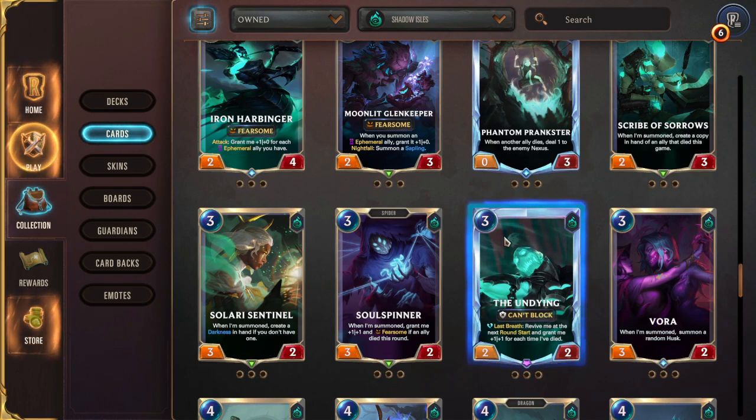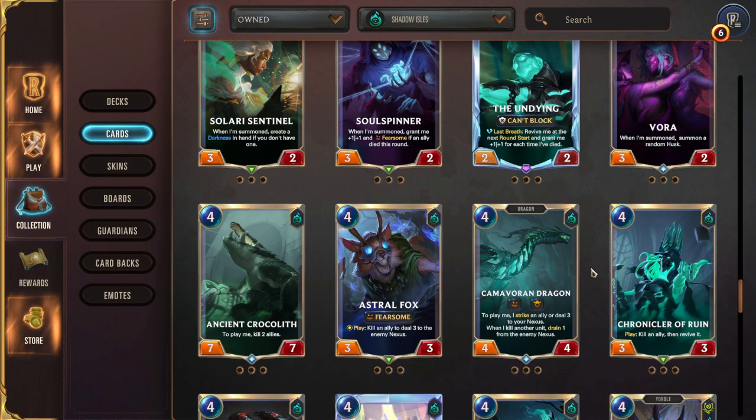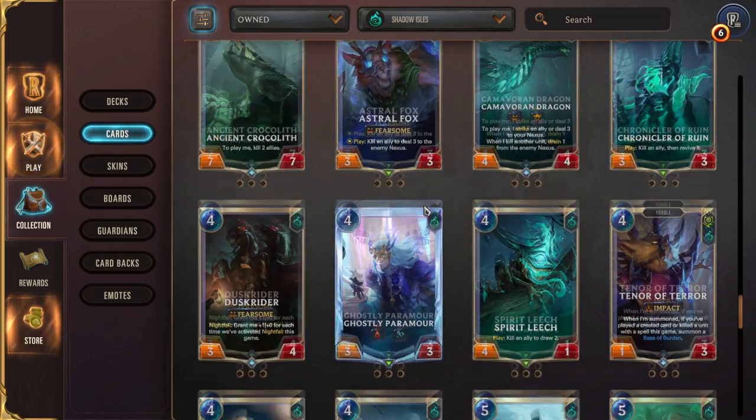And I do think that the Undying is a pretty good tech into that card as well. We also have Vora for the same reason. Again, multiple Husk generation, definitely buffing the Evelyn archetype. Even makes cards like this maybe seem a little bit reasonable. You know what I'm saying? Could make that a little bit more reasonable.